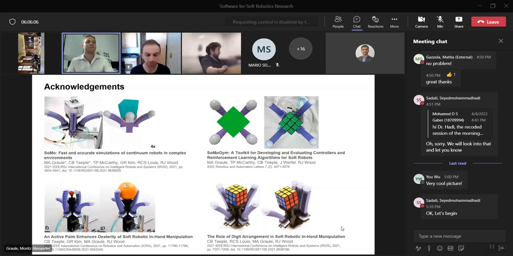Yeah. So what you saw, in the learned policies, each finger is controlled independently, and we learn end-to-end. We observe the state of the finger, which is the manipulator position, and the cube. So the state of the environment is the observation, so cube orientation and position, and then we learn an end-to-end policy that does not make any assumptions about mirroring fingers, for example. That's why we have these uneven fingers. So it's all learned end-to-end, and I think the fact that we can iterate very quickly helps for that.